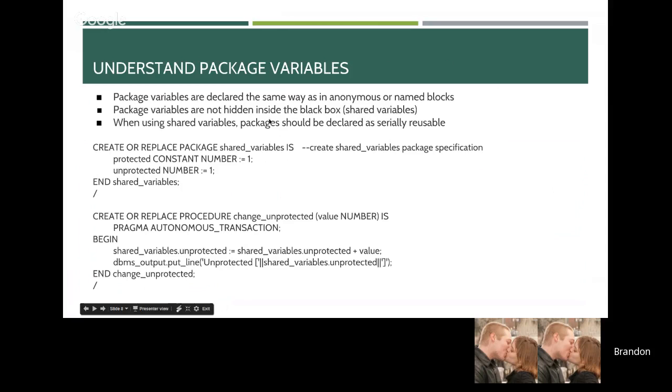Shared variables. When using shared variables, packages should be declared as serially reusable. That's a bit of a change because the default behavior for a package is to be declared as non-serially reusable. So when we are using these shared variables, we do need to make sure that the package is declared as serially reusable. And I have an example down here of creating a shared variables package.